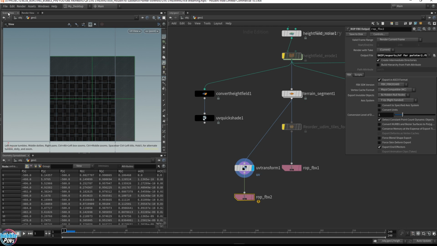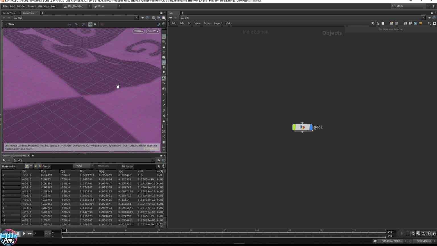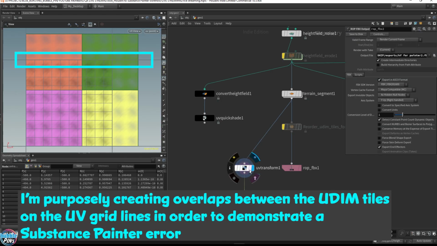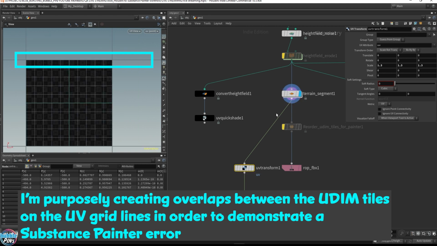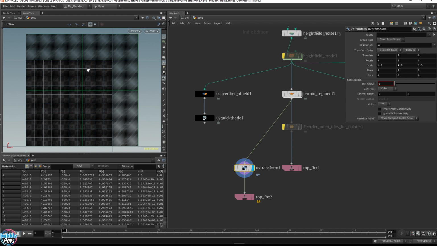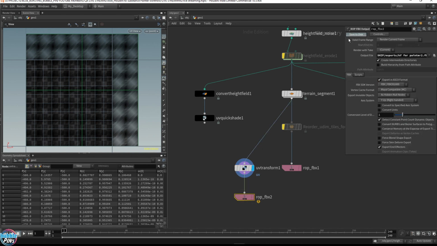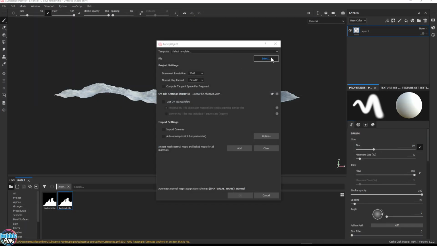Now, it doesn't help that the color's gone too. That's just confusing everyone. Okay, there you go. So, I'm taking the UDIM. Oh, come on. I just stretched it just a little bit so that we no longer have that nice fine... See that green line? It's no longer in the right place. It's actually overlapping in like whatever random place there is. So let me save this. Let's go over here. Let's try that again. I'm trying to get Painter to throw an error.